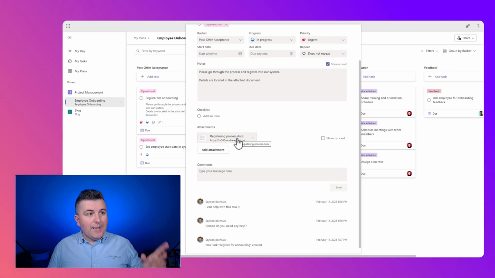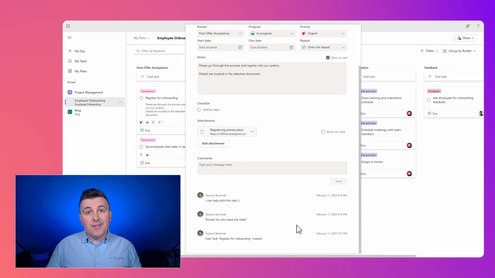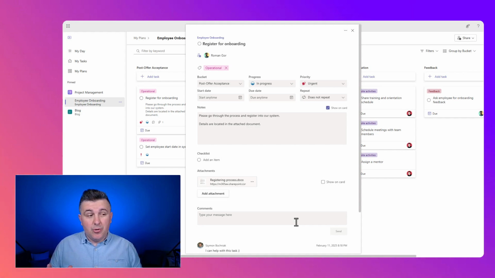What is important, all of that metadata is stored in Dataverse/Azure, and the documents are stored in the SharePoint Online created behind the Microsoft 365 group.